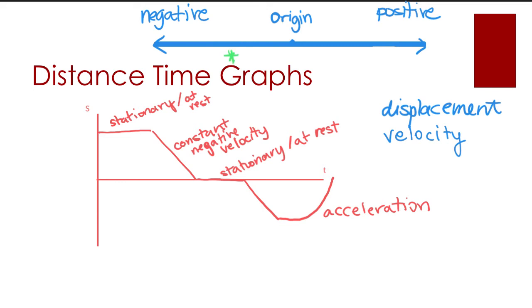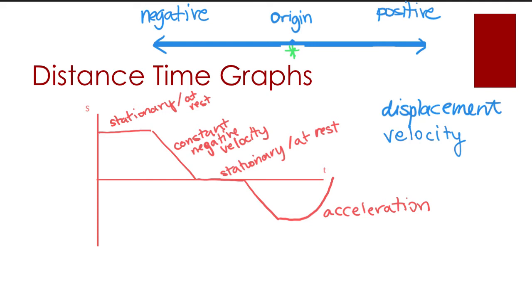Okay? Yes, it's starting off in a negative position, but velocity is all about which direction it's going. So it's starting down here, but it's going to move towards the right. So it's going to slowly at first and then quickly increase. It is going to be having a positive velocity. And because it's changing, we're going to say that that's acceleration.